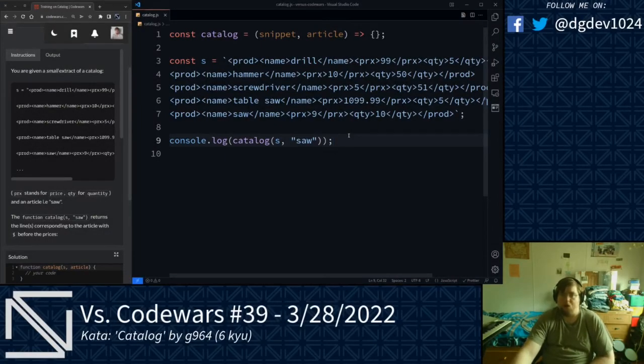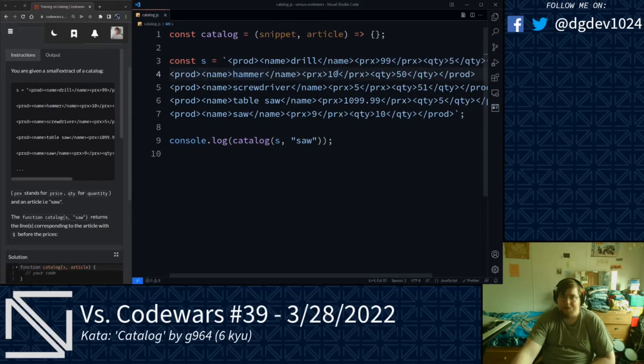Here is a small XML style extract of a catalog here. Now, this extract contains some details on several different products. Each of these details are encapsulated in a prod tag representing the product itself. The name of the product is contained within these name tags right here.